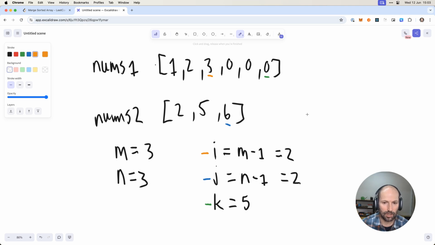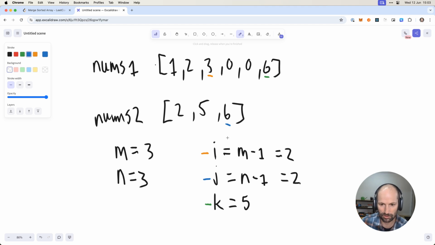So in this one, where we've got 6 and 3, 6 is clearly bigger than 3. So we want to erase this one, and we want to put 6 in there. Now, because we took this item from this index, we need to decrease this pointer.